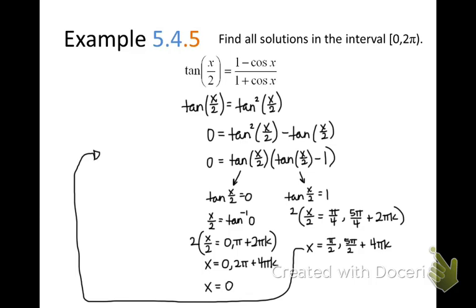All right. What this gives me, you guys, is x could equal, now if I take pi over 2, and I want to add on plus 4 pi k, but I want to write this as one fraction, that's going to look like pi plus 8 pi k over 2, right? So what I need to do is look at this and see, when I plug in integer k's, which values still keep me in between 0 and 2 pi.